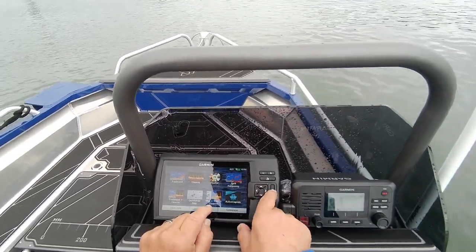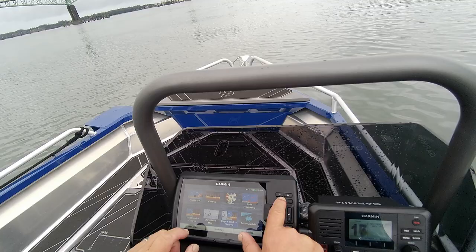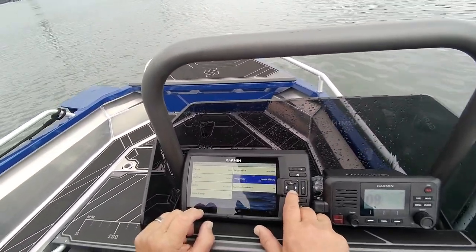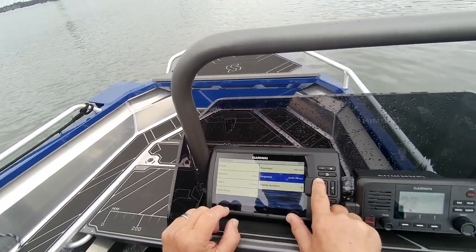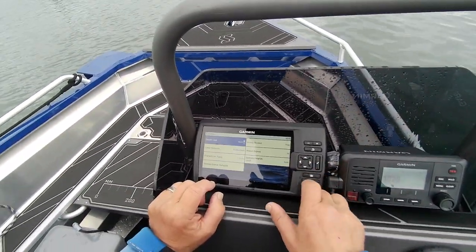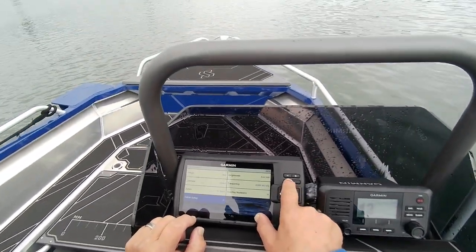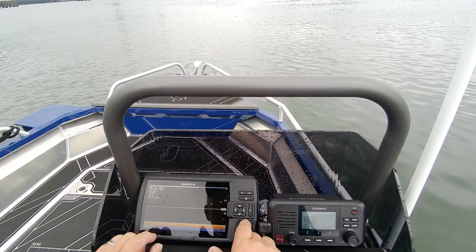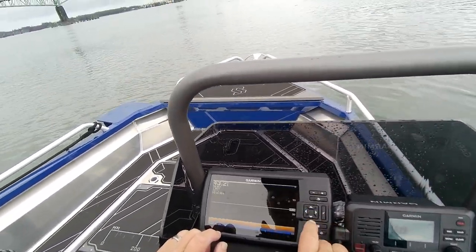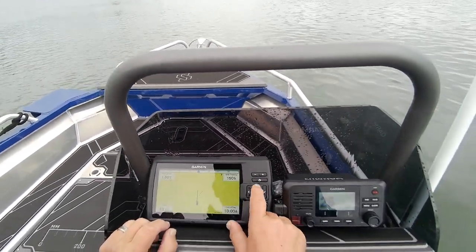So then if I wanted this one, I could go here and it gives me all three ClearView. But there is one more thing I want to check — I want to go up to ClearView here. Then I want to go into menu here. Range is fine. Go to sonar setup. So I was right. That's all that matters. So now I want to go home — you just hit that. I'm going to go down here to get all three.